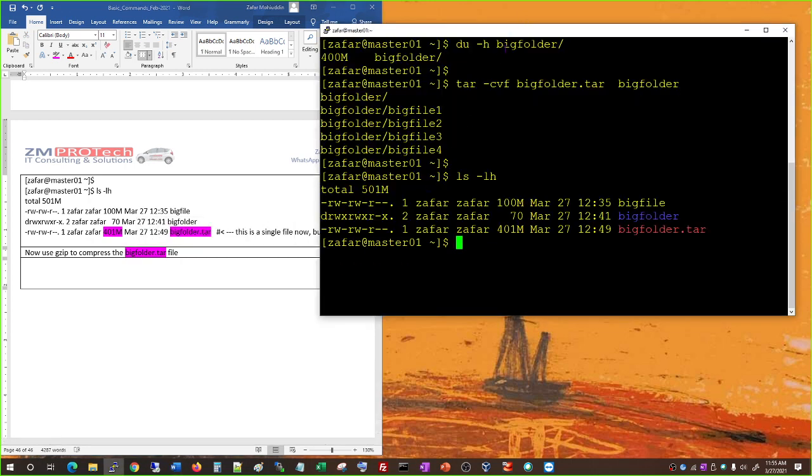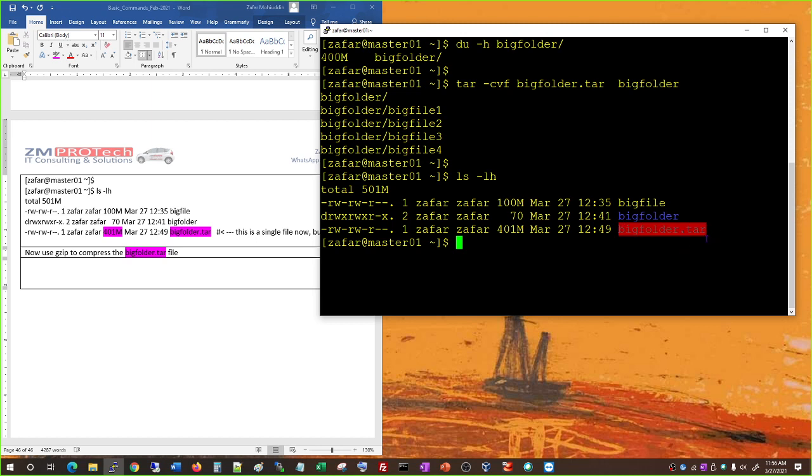So we have a folder which is 400 megabytes. I'm going to run this command. It will create another file with that name in there, and it will have the extension .tar. This folder has become this single file in there.